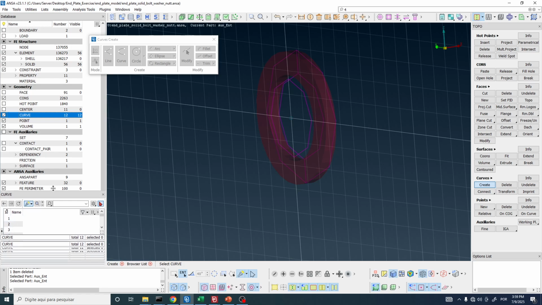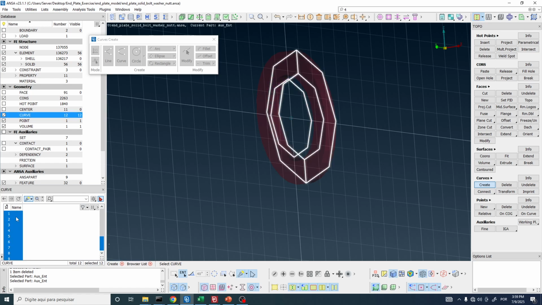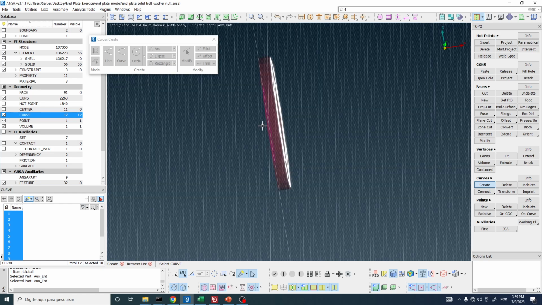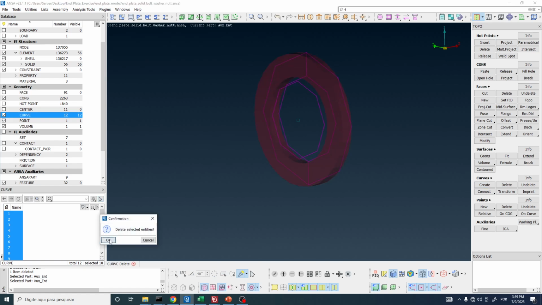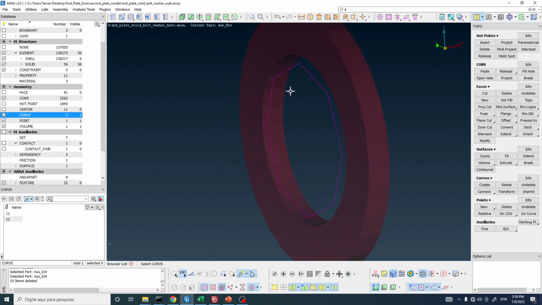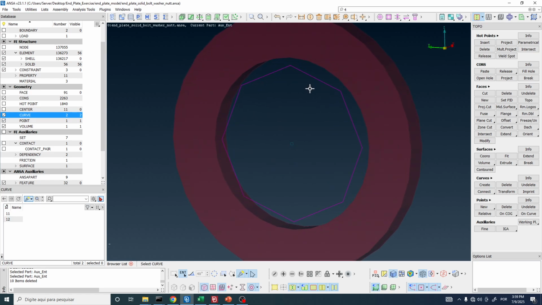I'm going to select everything from this list, and I'm going to deselect this curve, right click and deselect, and also this one, right click and deselect. Okay, and I'm going to delete all the other curves, delete, because I don't need anymore. I just need this new one that I have created.